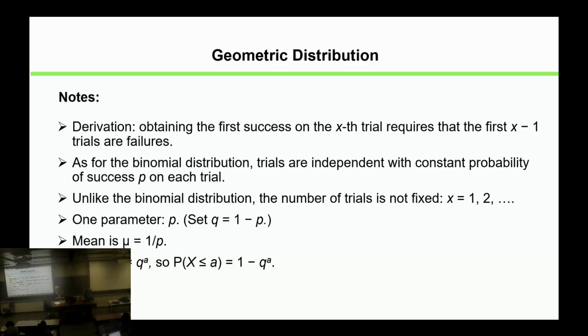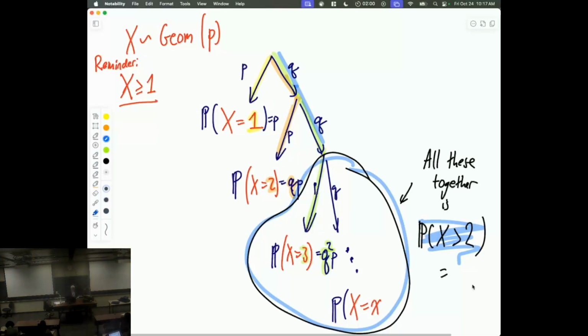I drew another picture. Instead of doing the individual outcomes on the tree, you can group a whole bunch of them together. Here I've grouped everything past x equals 1 and x equals 2 all together. That's the event that x is greater than 2. If it's not 1 or 2, it's got to be greater than 2. And how do you get there? Well, you have to do a q and a q, so it's q squared. That's exactly what was just said, without the beautiful picture that I drew.